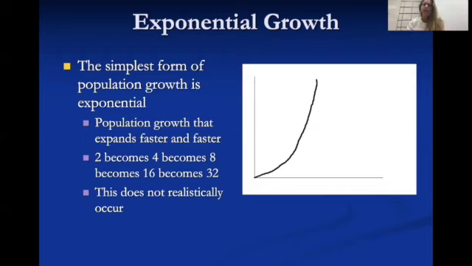And the thing you need to know about exponential growth is that it may occur in nature for a short period of time, but it's not going to occur for a long period of time. And when we say organisms are going to do this for a short period of time, we are generally talking about bacteria. Bacteria will show a period of exponential growth and then die off, and then show a period of exponential growth and then die off. Most of our other species, as you're going to see in our next type of growth, will have a period of exponential growth and then they'll level off because there's something that exponential growth really doesn't take into account.